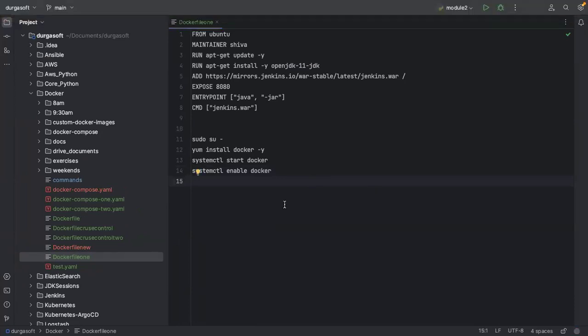Now let's discuss the Docker terminologies before going to any concepts of Docker. You need to understand the Docker terminologies that we have.